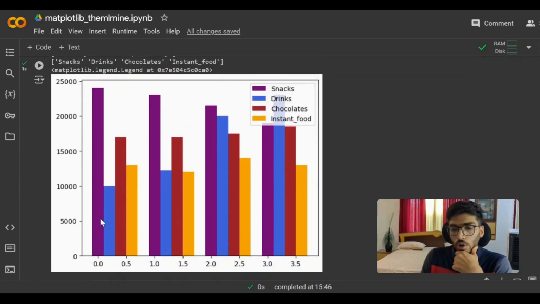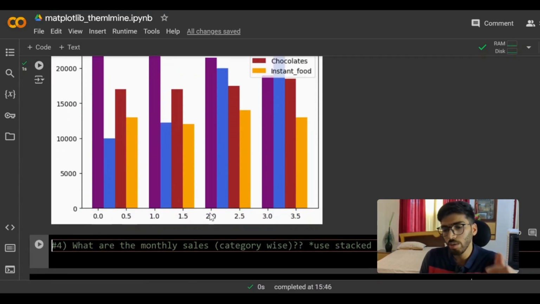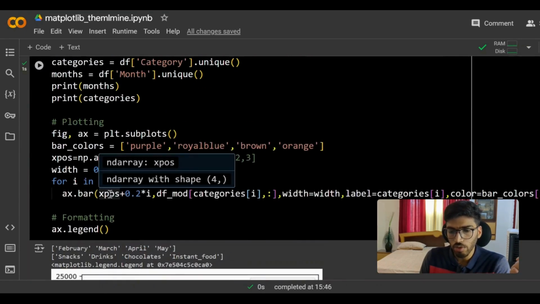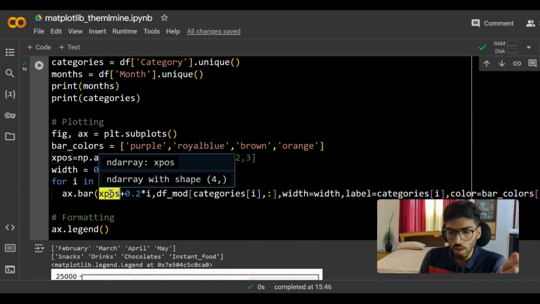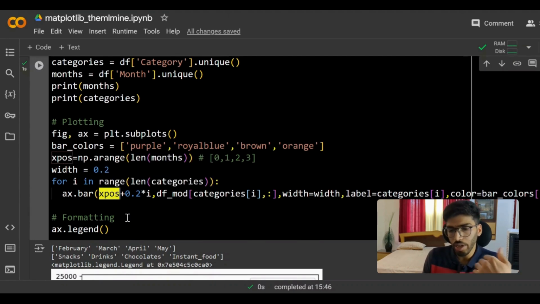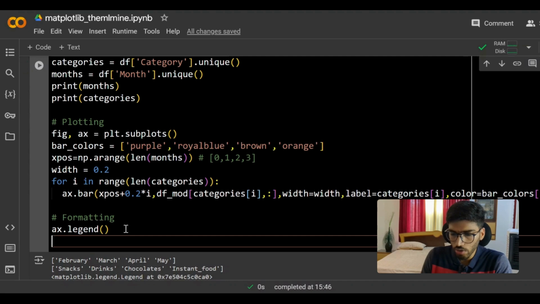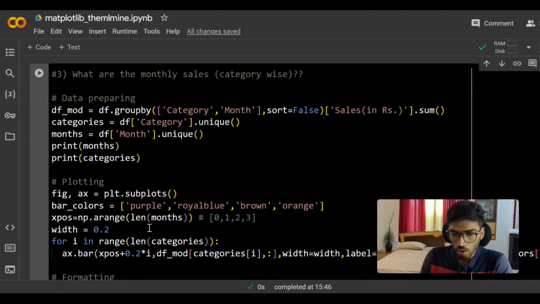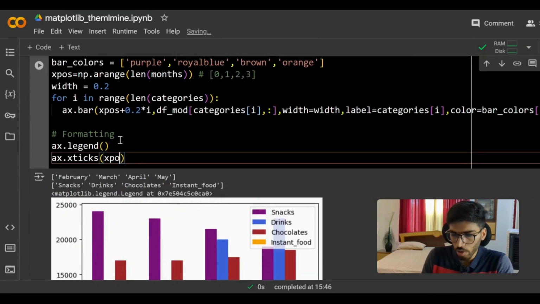Now if you observe, on the x-axis you don't have the labels for your months, because we already shifted that by using the x position variable, and again I have to bring it back. So for that, what I'll do is I'll use ax dot xticks now. So xticks is nothing but the x values that are shown on the x-axis. And now I need to define at what position I need to provide my names, and what names do I need to provide on those xticks.